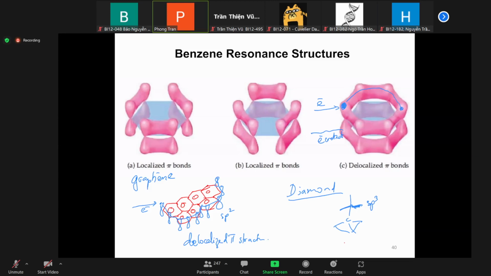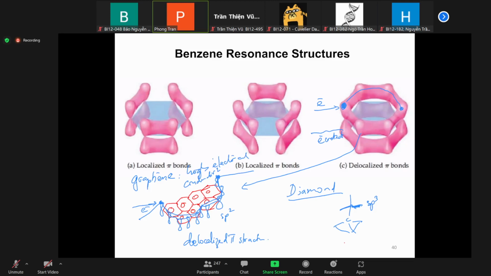Imagine that you move from one single C6 cycle to the condensed cycle of the graphene. You put electron from this position, and quickly the electron will move to this position. So if you make contact here and contact here, the electron will move quickly from this point of contact to this point of contact. So that explains why the graphene has high electrical conductivity.